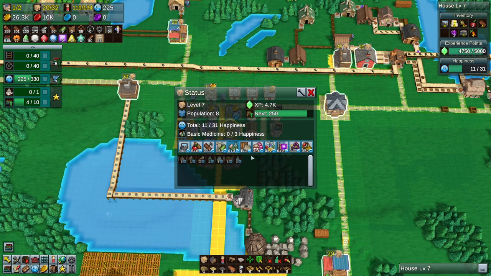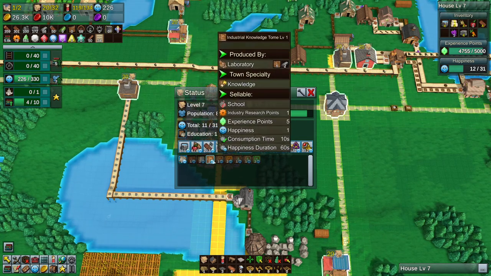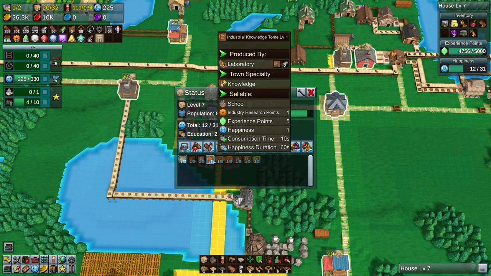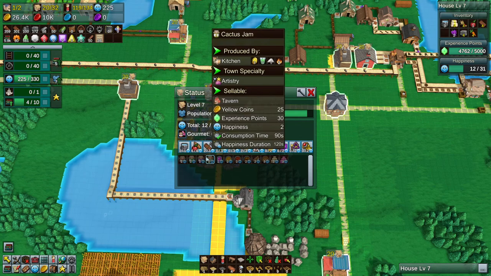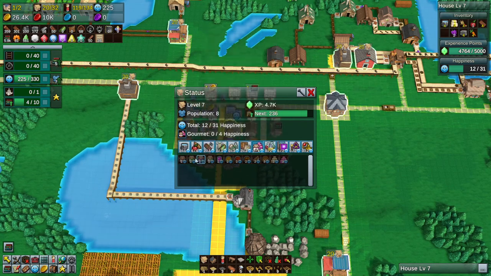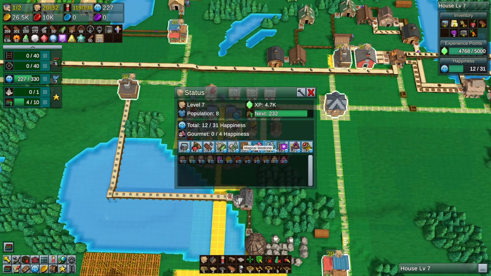No. Okay. And then this is education. Right now we have paper coming in, and we have actually the tomes. Tome. Tomb. I don't know. But we have two of three. Gourmet. We have nothing gourmet yet, which I want to start working on because we have berries and I want to start setting up farms for that.